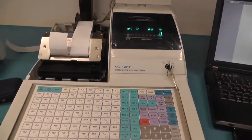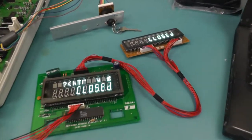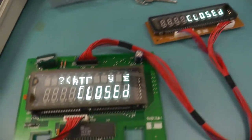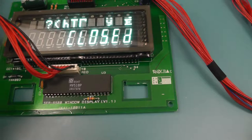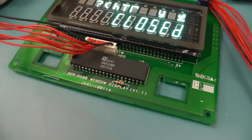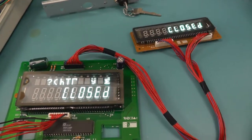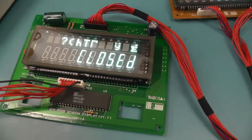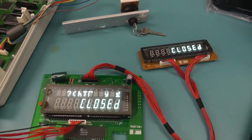That's an old machine which is not used anymore, and we just wanted to look what's inside. And here we have the two vacuum fluorescent displays with an HV518P from a brand I've never heard of, Supertex Incorporated, but the datasheet is available. So probably that's the only thing you can keep and reuse in projects, because although they are quite bulky, these devices are quite nice.